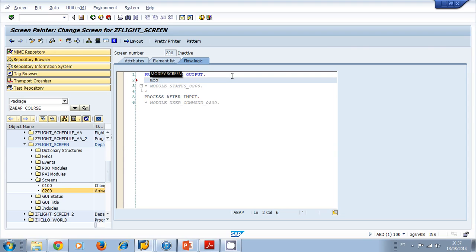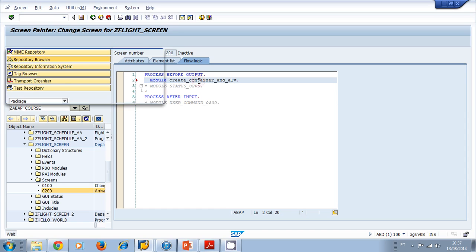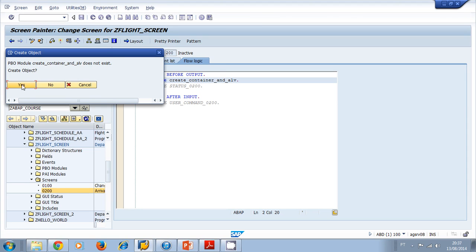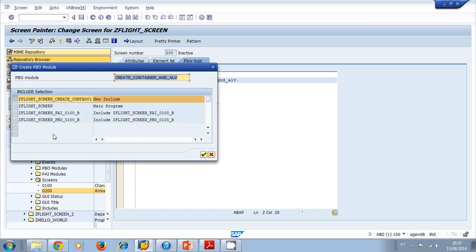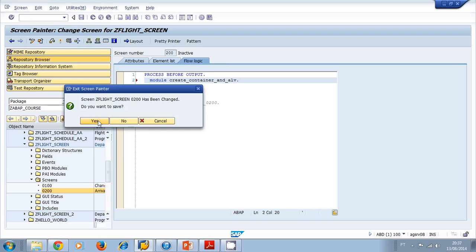So we're going to create a module that is going to be called create container and ALV. I double click, yes, create my object, and I'm going to create it in the PBO modules.